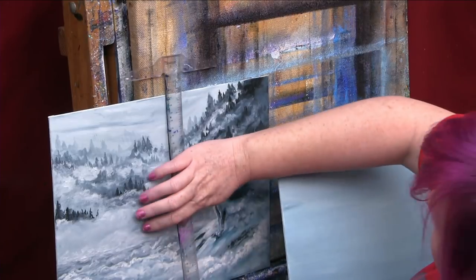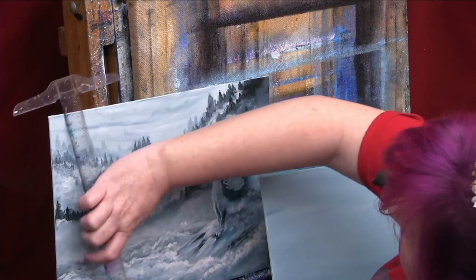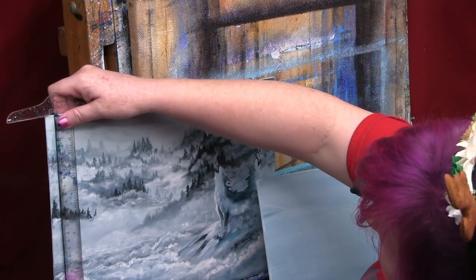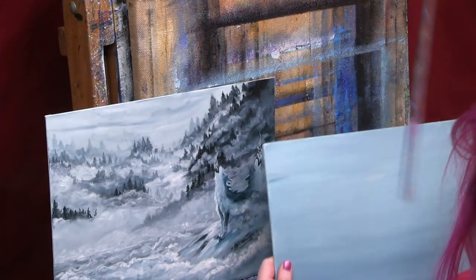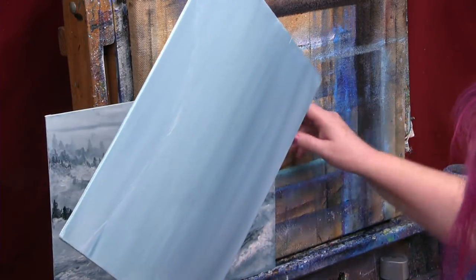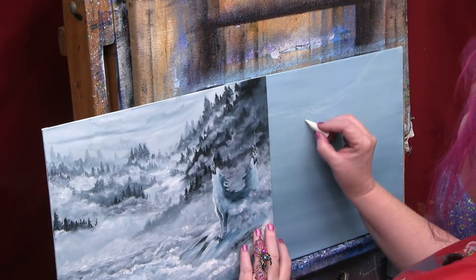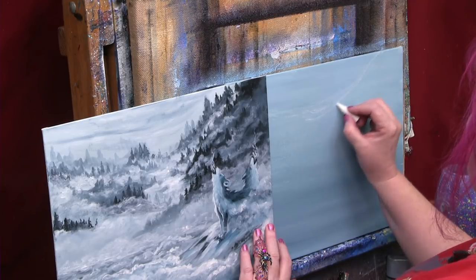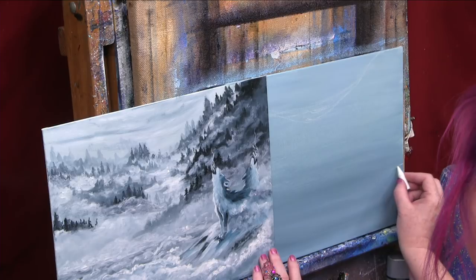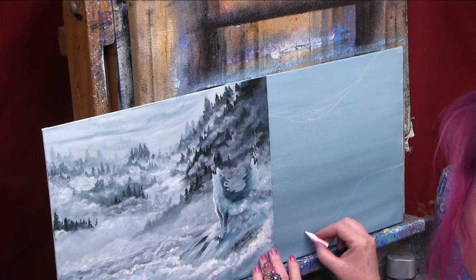We'll do the same here. Just make sure we got it. Yeah, it's right about 3 here, and it is right at about 2 there. Make sure we're good. I could go down a little more in my hill. So it's okay to always check what you have and measure it out. Blocking in takes a little more time sometimes, but it can be nice in our final result. Now this hill that I have here is going to come over and swoop down into my little clouds.